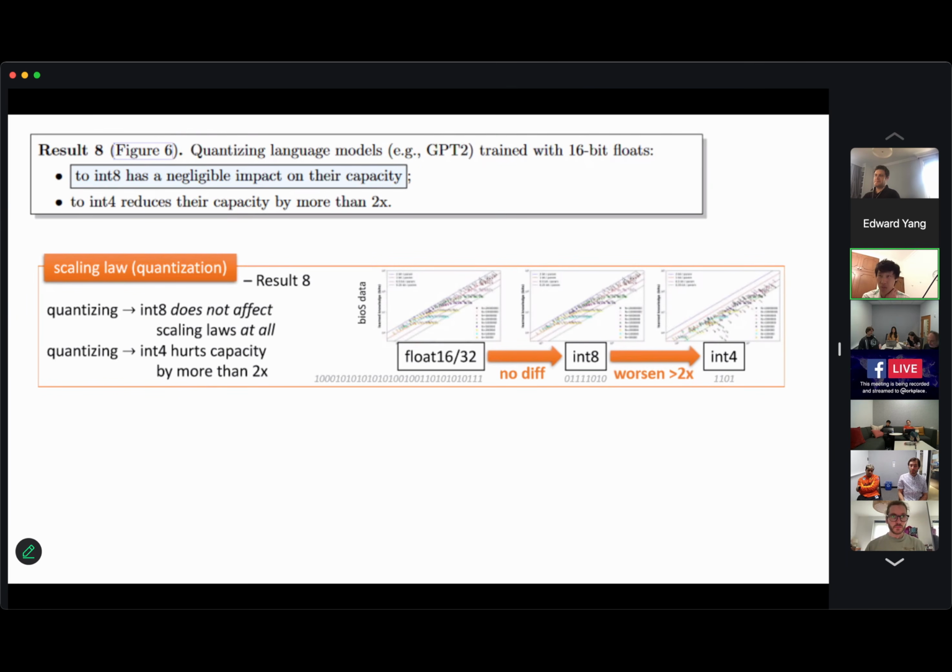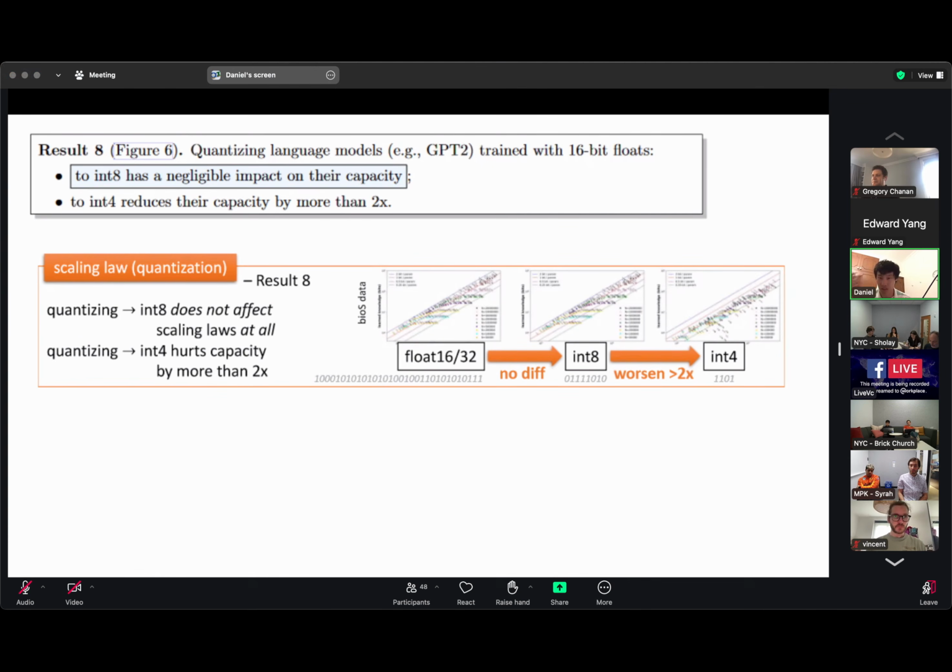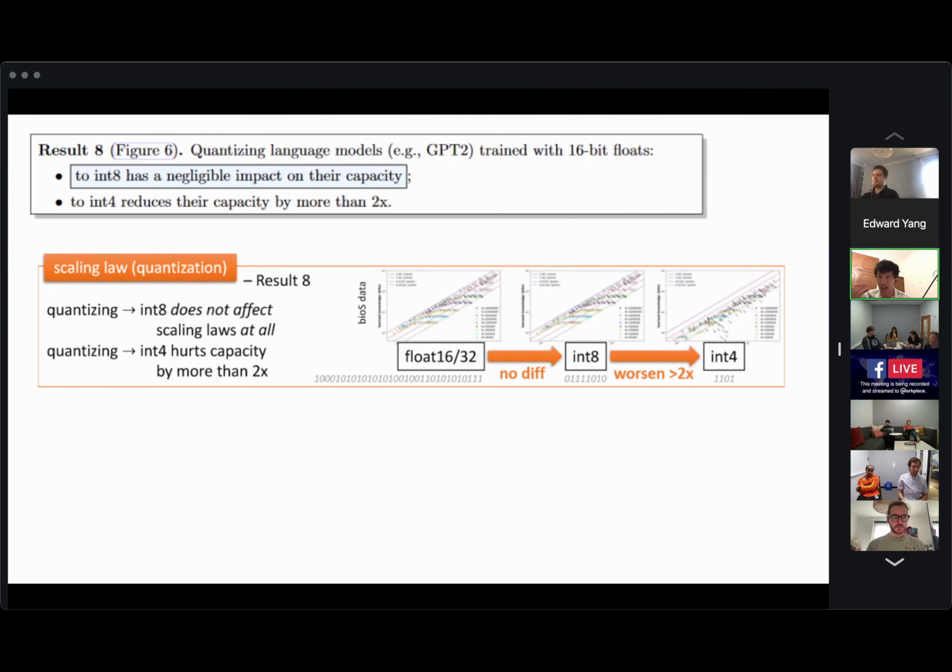And if you keep reducing precision even further, this is just conjecture, right? The decimal points won't really matter anymore. So I'm going to assume float 8 is the final low precision that you can go for. Otherwise, if you go further than float 8, you will lose accuracy. So I'm just gambling that float 8 will be the final, lowest precision for GPUs. Yeah, this is just a conjecture.